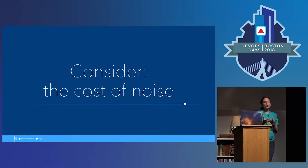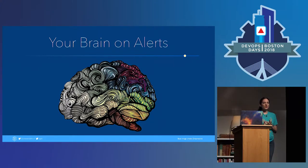We tried to find a happy medium by approaching the situation from a place of awareness. We tried to consider the cost of what was going on so we could understand what was actually harming us. One thing to provide context is what happens when you have a distracted brain. We evolved as a species to avoid predators — we're very hypersensitive to our environment. When your brain is trying to take in all this stuff, even when you think you're not paying attention, your brain is still pulling it in from your environment.